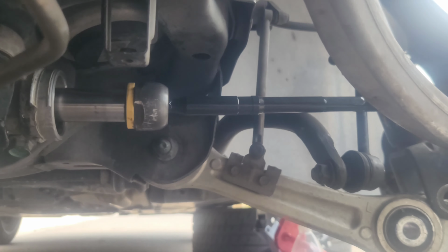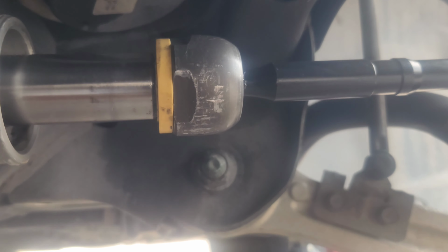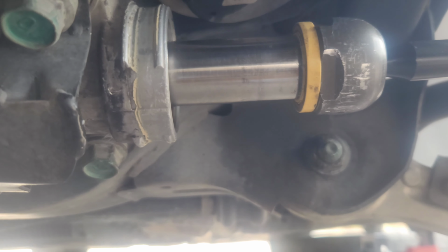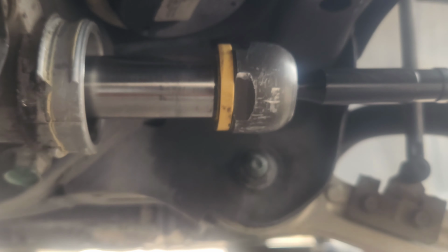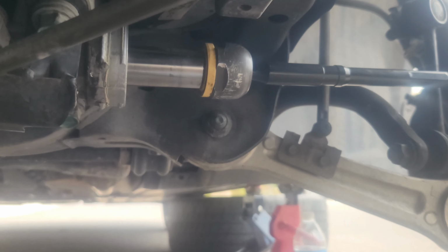All right, so we got the inner tie rod end back in. We put that yellow spacer. I really don't think it does anything because the threads go in all the way, and then I think it still had this space. I'm gonna have to look back in the video. I'm not sure if there was that space where the spacer's at. You know what? It was missing. So I mean, yeah, I really don't know what the point of that little plastic is. I'm not sure what it does, but it was there, so that's why I was stressing out about it.